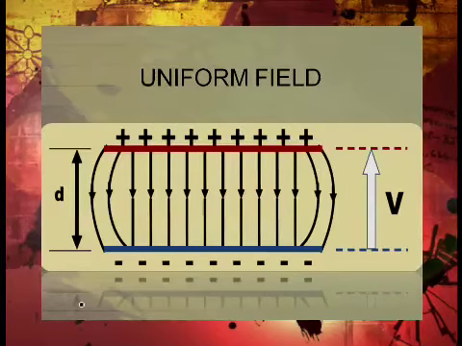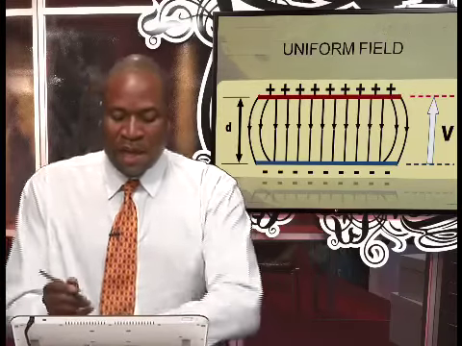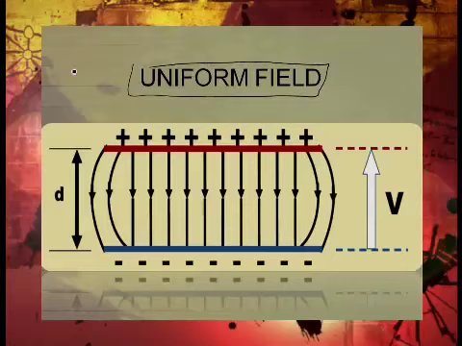Now, I said with parallel plates, we've got something special about them. The special thing about parallel plates is that between them, we have what is called a uniform field. And how do we make sure that we're showing a uniform field? Between them, you can see you have got lines here that are representing the fields. They are equidistant from each other. In other words, the distance here and there is the same. Right, let's meet in the next section.